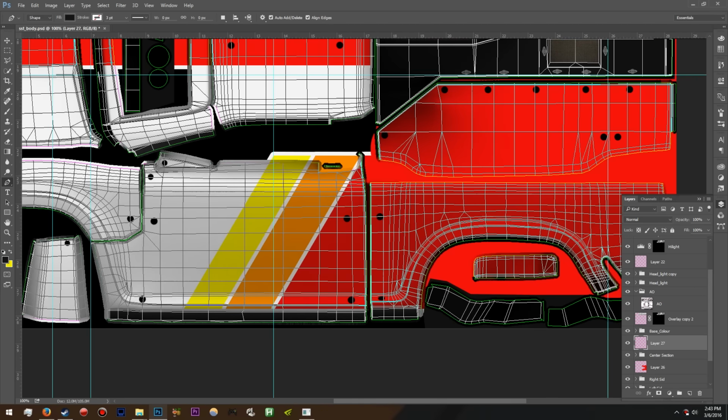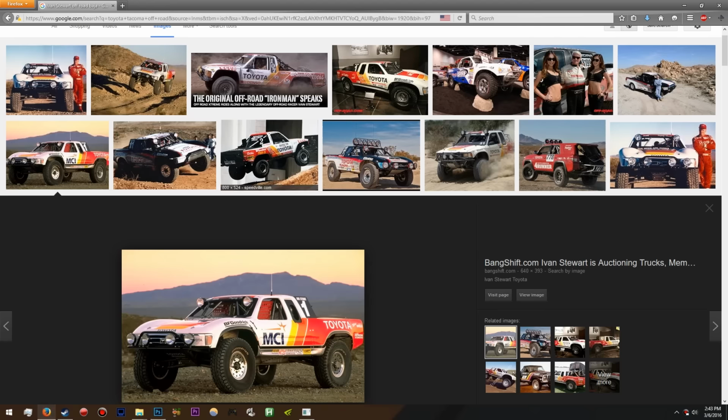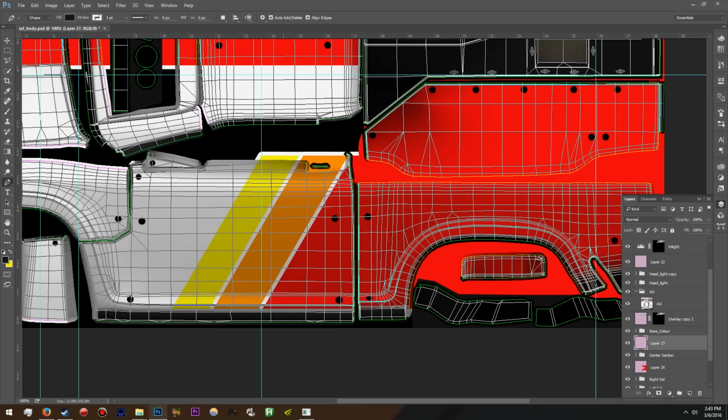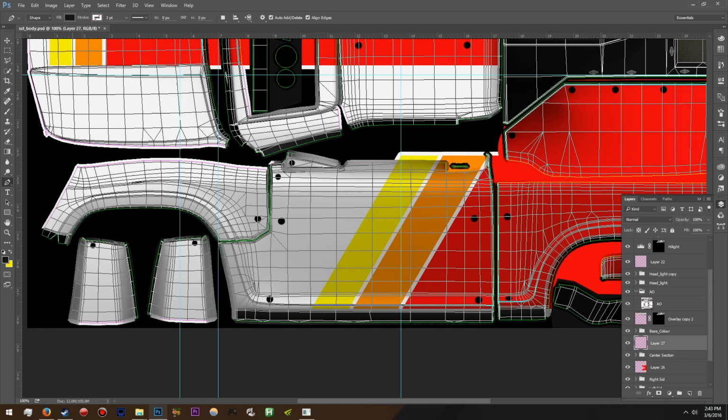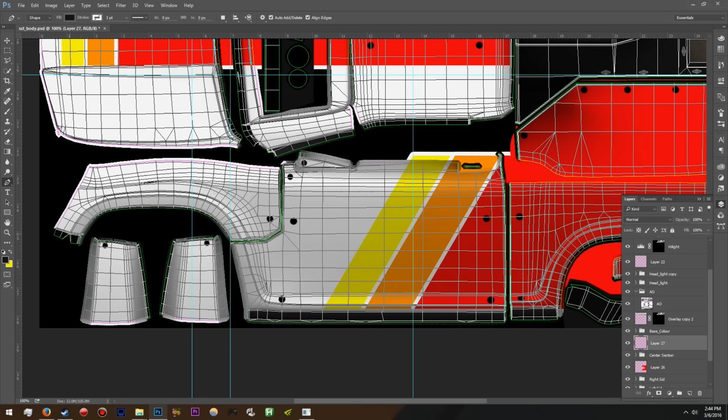We kind of are confronted with a design decision here because, really, looking at this, we should have this silver panel down here. That is something we would like to keep, but we don't really have space because if we followed the outer edge of the fender flares like in the actual truck, we'd have this section here, which kind of wraps down and curves around, and then really it just naturally kind of follows this section. We could make that black stripe run across to this area, which I think is what we're going to end up doing, but I just don't think that's going to look all that great, to be entirely honest.